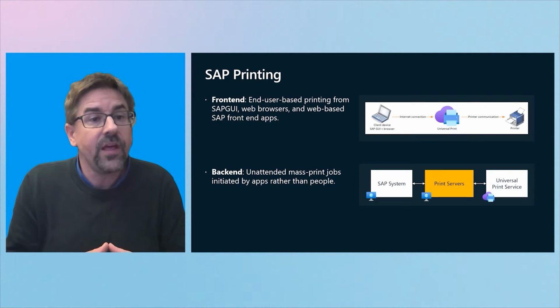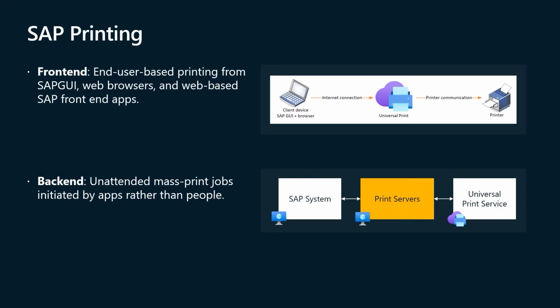When we take a look at how SAP is doing this, we see two different flavors. There's one flavor that's the front-end printing. Think of a scenario where you work in a web browser, or you use the SAP GUI, SAP's proprietary thick client, where you access your SAP systems. A user opens up a certain form and starts to print this one specific form. That's one of the scenarios where you have these one-off printing tasks, where you print once a day or something like that. But it's a very simple, front-end specific process.